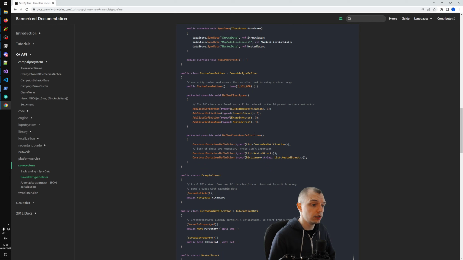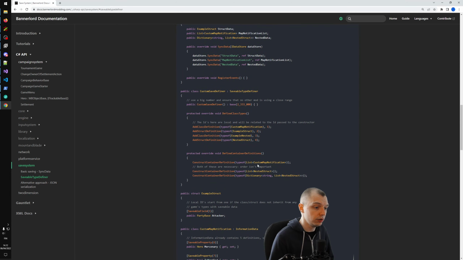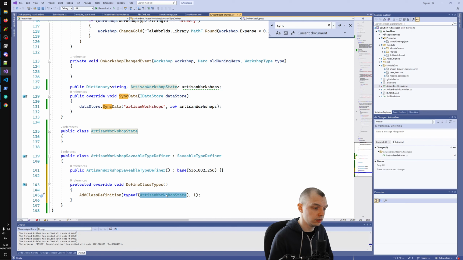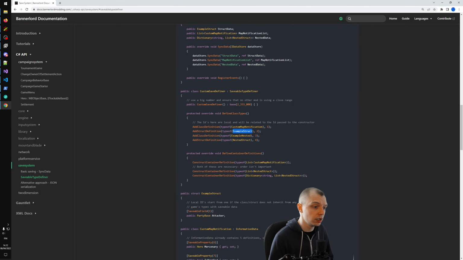But we also need to define container definitions. On its own, this will only let us save the raw ArtisanWorkshopState. But if we want to save, for example, a dictionary, then we need a specific construct, and we need a specific container definition for each of the different contained types that we use.